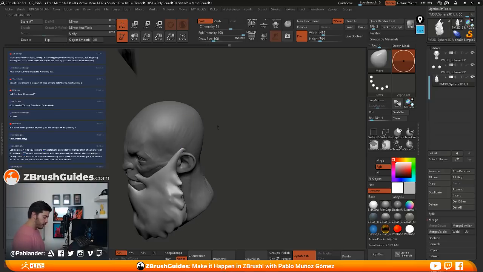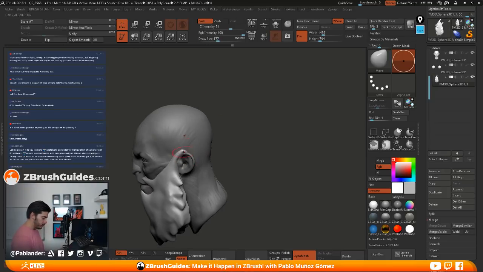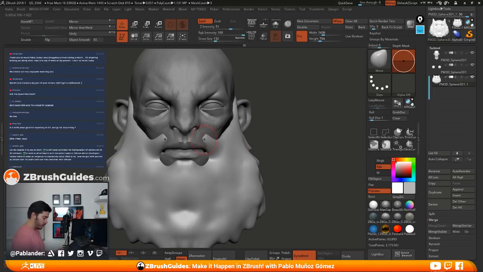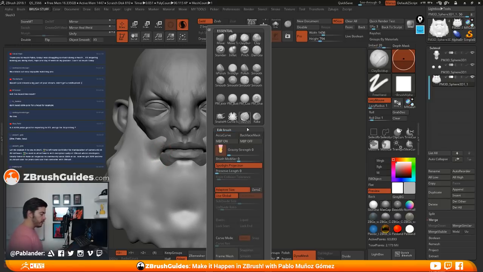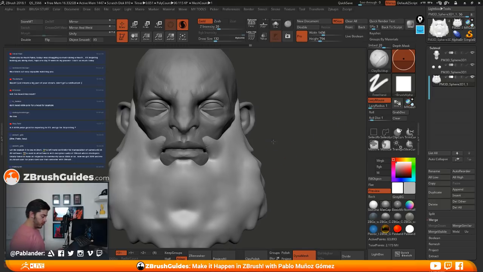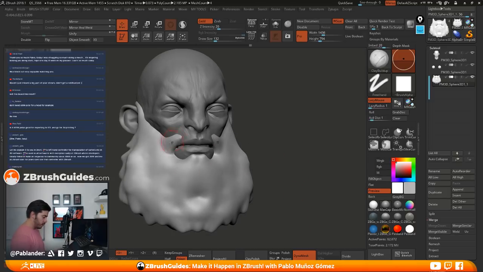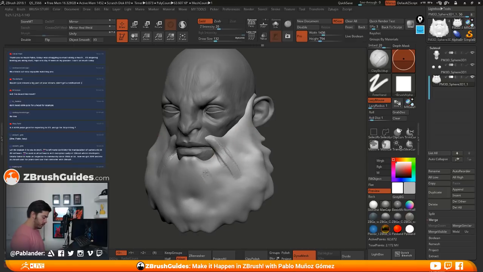There we go. Now we come back to the move brush and we can push this like so, and then we can start smoothing things out. And then we can bring in the clay builder brush. We're just gonna wrap up this here. Let's turn off Sculptris Pro, we don't need it anymore. Redynamesh really quickly, and with the clay builder brush, we can add some volume. And then just refine this. And this is how I would block this initial shape of the beard.